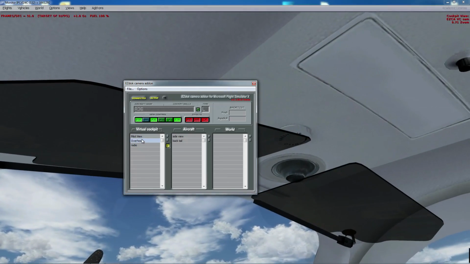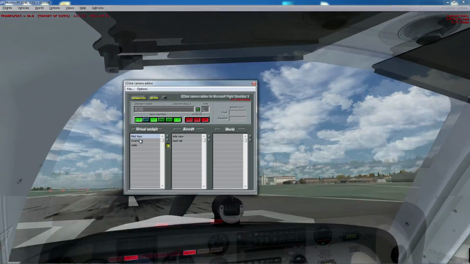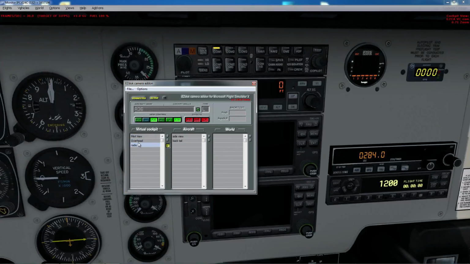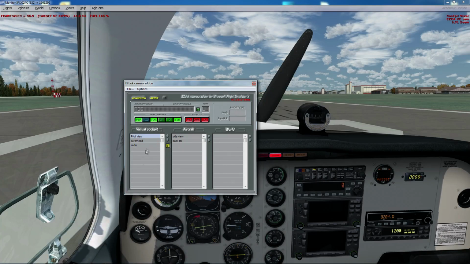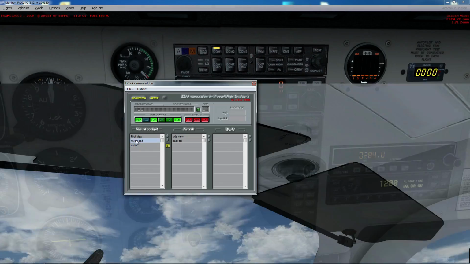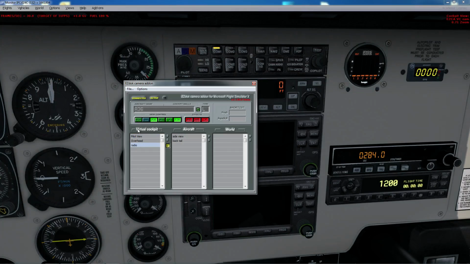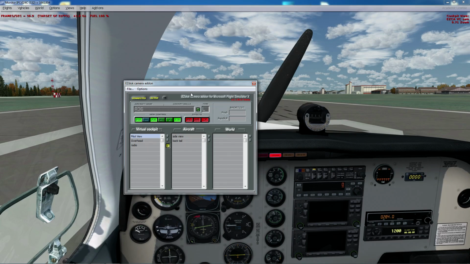I don't know, on some of my planes, it's a little strange. On some of my planes, I like the point to point. On some of them, I just like clicking to them straight away. I think I like them clicking straight away if I have a lot of cameras. So if you've only got like 4 or 5, then use the transition. But if you have loads, and I know some people have got loads, and I actually have got loads on some of my planes, I like going directly to it. Okay? The next one, so that's point to point.